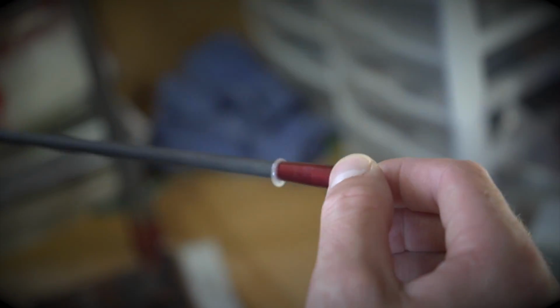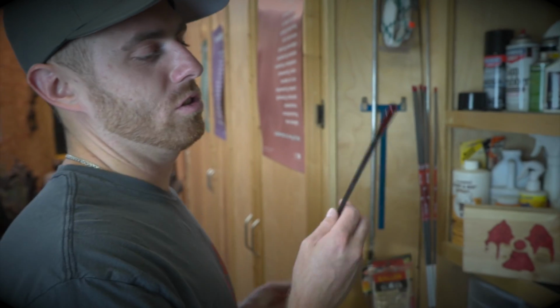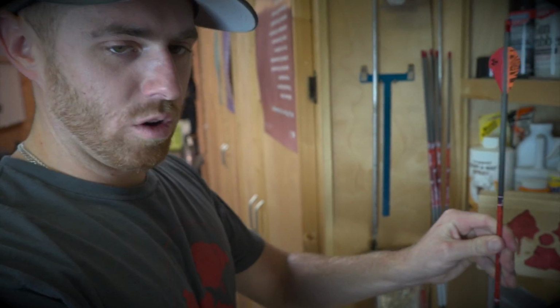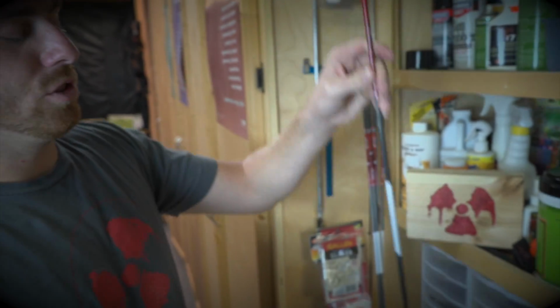Take that outsert, and when you stick it on, twist it on and off. Make sure, like I said, everything is covered in there. And there you have it. Some of these outserts are a little bit harder to go on than others. You just want to make sure you press down on the arrow a little bit, put it on a table, press it down, make sure that outsert's on all the way.